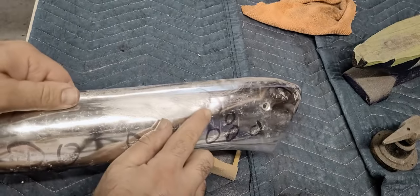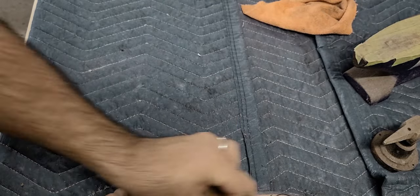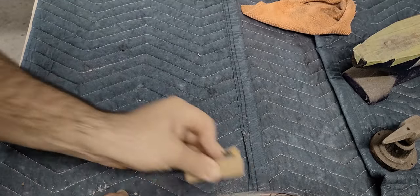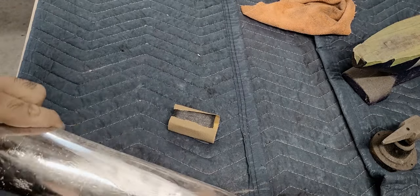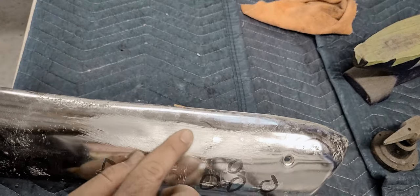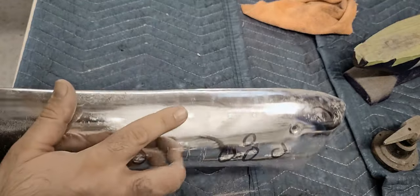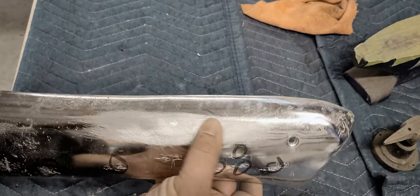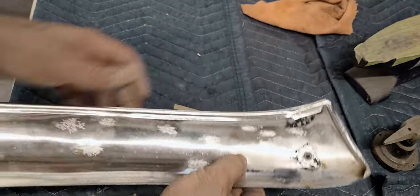Go ahead and scoot on over to this one now. So you can see the difference in the sanding, kind of like a high and a low spot, just like doing body work. But I'm thinking this needs to be tapped just a little more.